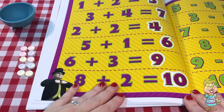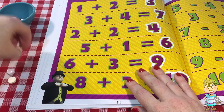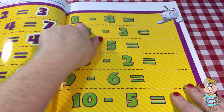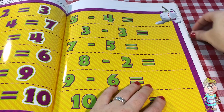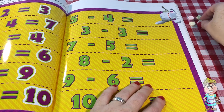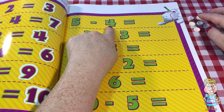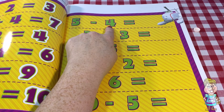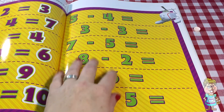We did lots of addition, adding numbers together. On this page we have subtraction. That means we take it away. Let's take one number away from another number. Let's check and see what we have here: five minus four. So let's count five. We have one, two, three, four, and five. And then take away four. One, two, three, four. Let's take those away. What do we have left? Just one. So five minus four is one.